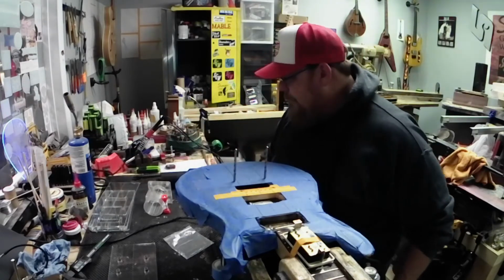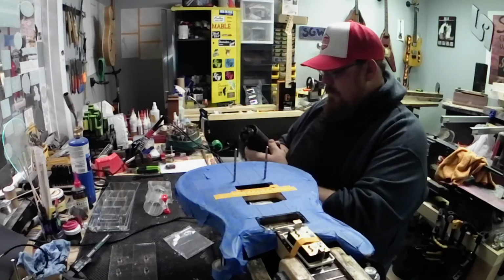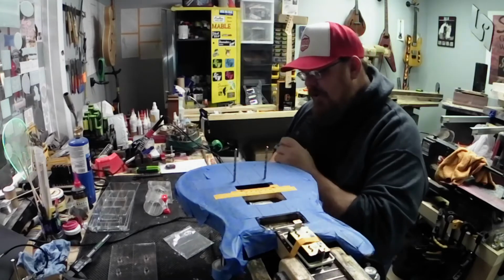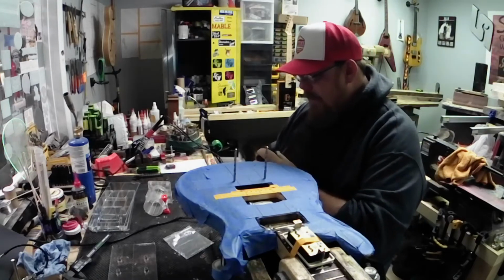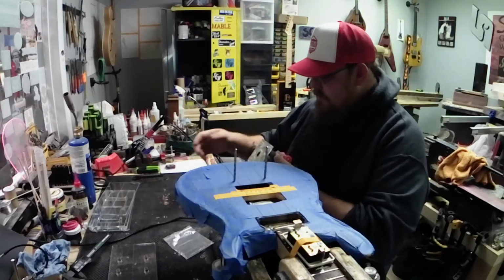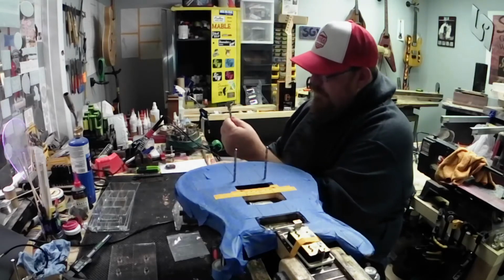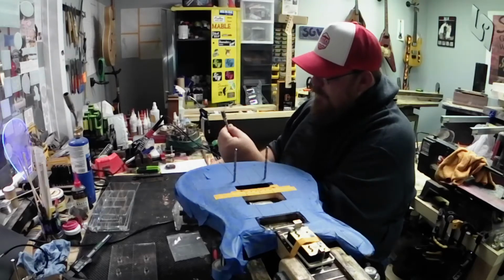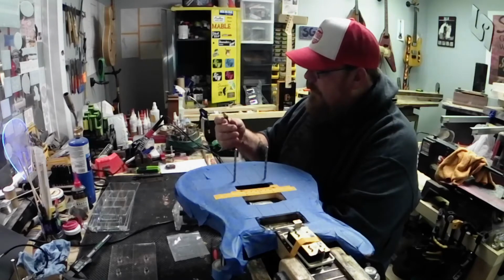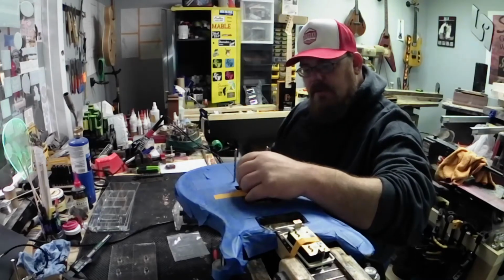The first thing I want to do is put my router together. This is just something that you guys could buy, a Harbor Freight quarter inch trim router. It's smaller and easier to manipulate than my big router. I have two different bits. This one is a little over 3/4 deep, and this one is right around 1/4 deep. So I'm gonna do it with this one first and then go deeper to do the rest of the route.